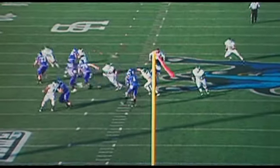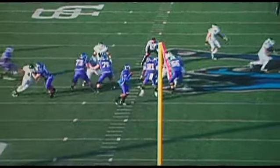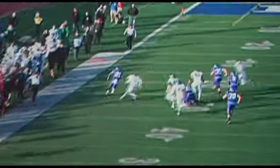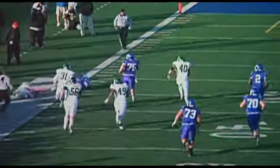From the back end zone view, same situation — back moves to the right. You'll see Graham and Kenny Scott do a great job picking up a line game, which can have a negative effect if you don't handle it well. We get the sideline, throw it out to Javon Gill, pick up 26 yards to move the chains for a first down.